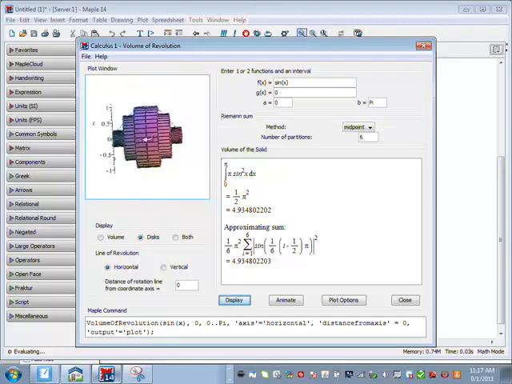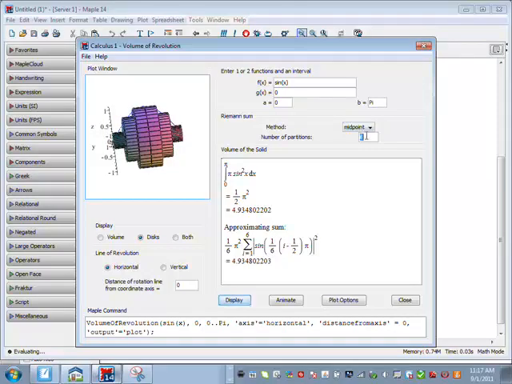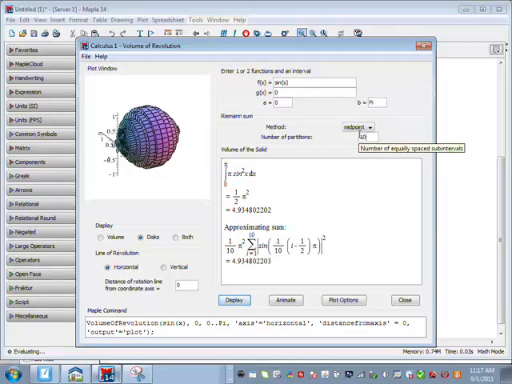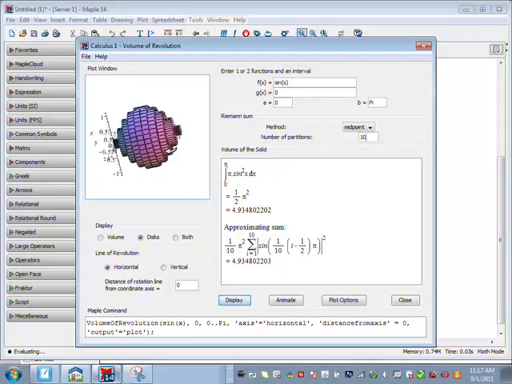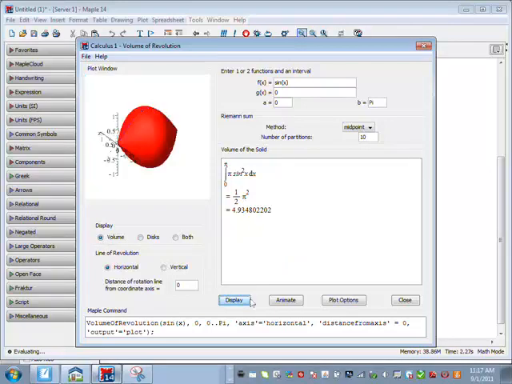Right? So there's the XY axis. And then when you rotate it, you just add up the first, the second, the third. Actually, that's the last one. First, second, third, fourth, fifth, and sixth. Right? And obviously, the more you take, the better it becomes. And so if we look at the actual answer, it's that thing.